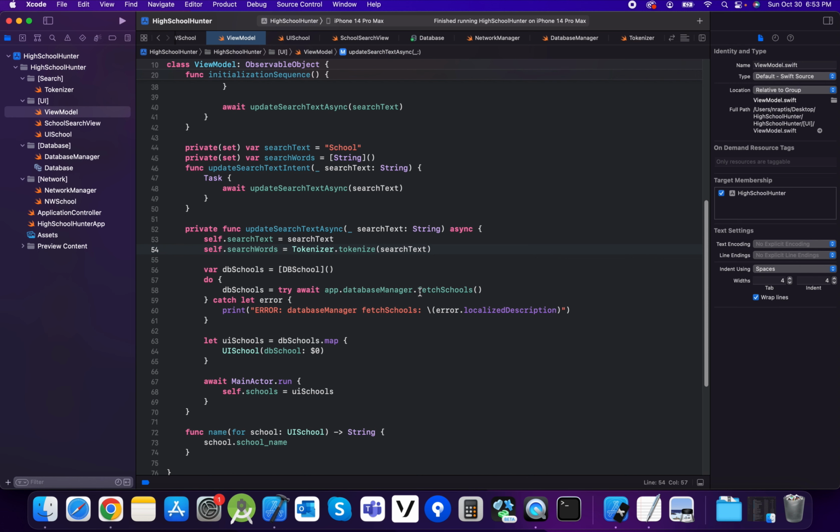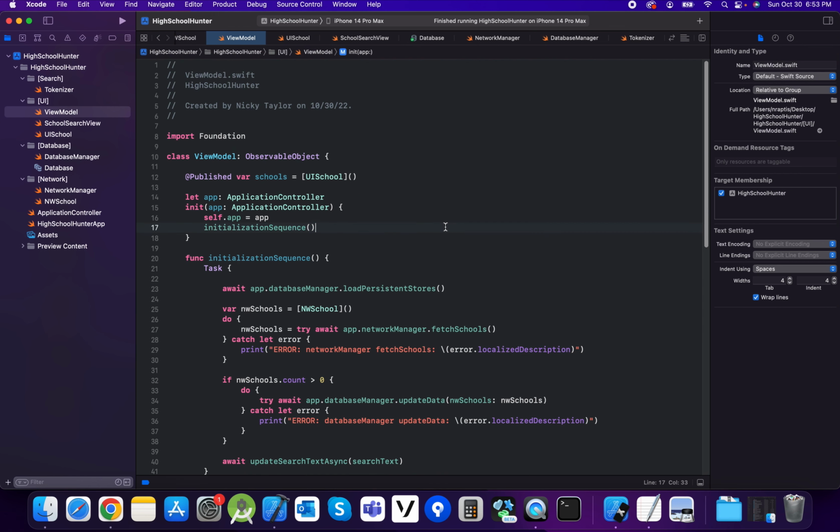And now in place of fetch schools, right here where I'm selecting, I'm going to do dot search schools, and the search words are going to be search words. And now this error is not pertaining to fetch schools, it is pertaining to search schools.